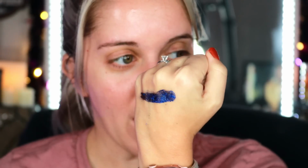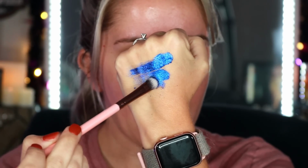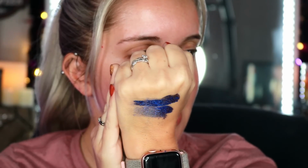Whoa. Look at that. Wow. My dog really liked that too. All right, now I'm going to take it on a dry brush. You can see what it looks like on a dry brush. Wow. Okay, so not as much pigment on a dry brush. From here, I don't know how you guys can tell. When I look down at my hand, this is like a purpley pink. Oh, it's so hard for you guys to see. I'll have to do a close-up of the eye. Okay, so that was a dry brush.